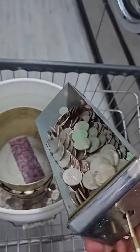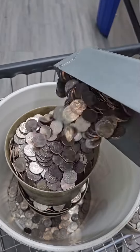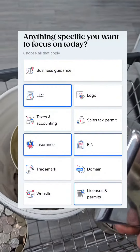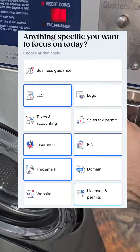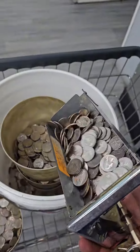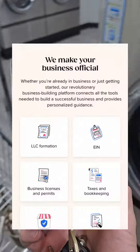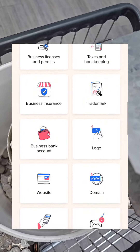The easiest way to get the legal stuff taken care of quickly and correctly is by using a company called Taylor Brands. It's an online business builder that helps you start, manage, and grow your business. All you've got to do is go to their website, select the services you need, and they'll literally walk you through the whole process. I think their golden goose is how easy they make LLC registration. If you're going to run a business, it's super important that you keep your business and personal assets separate no matter what type of business you have. They can also help you get your EIN, business license, insurance, permits, website — everything.